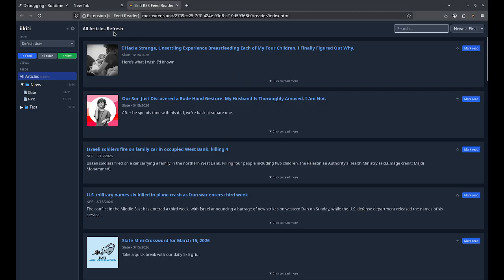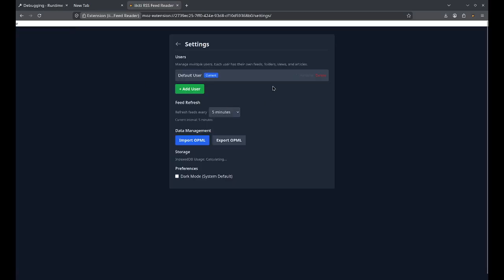And of course, if there's any other features you'd like to see, of course, there's a settings page. Take a look at this. I'm not sure what this is, but you can have users in here, which I'll have more interactivity with that later. Right now, this is just like a basic structure to add users in.